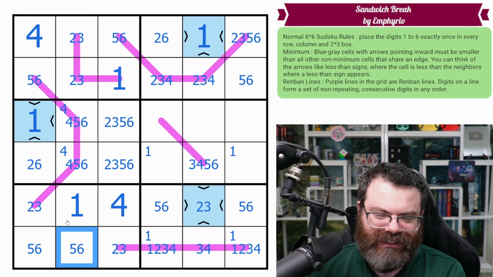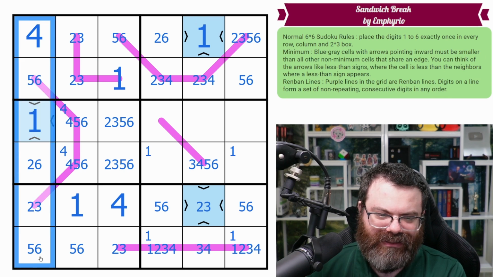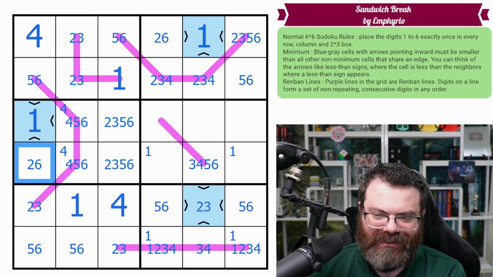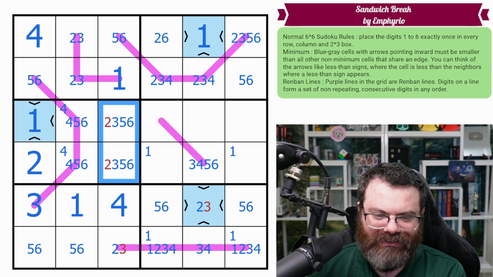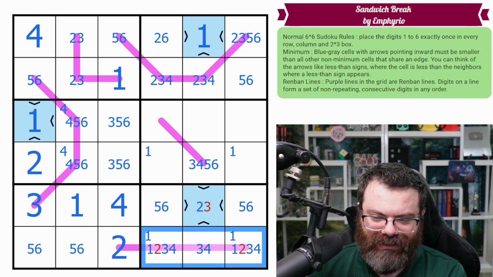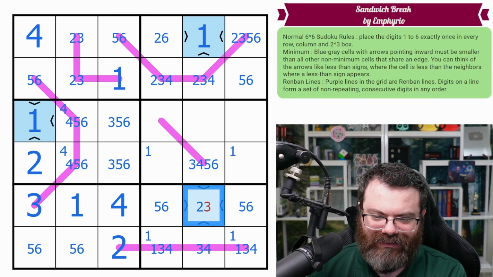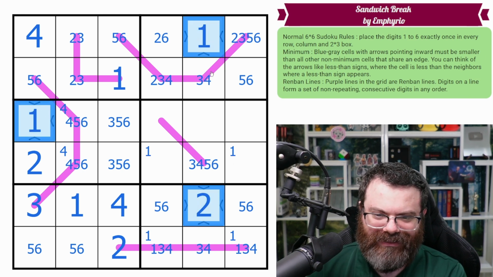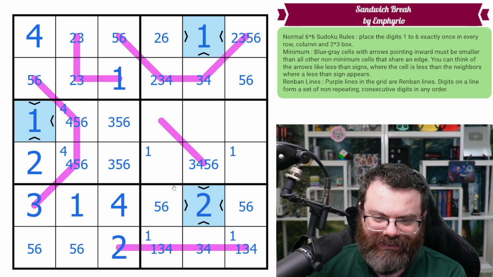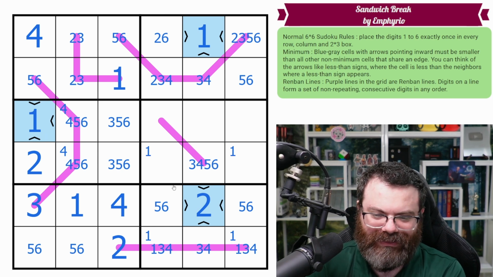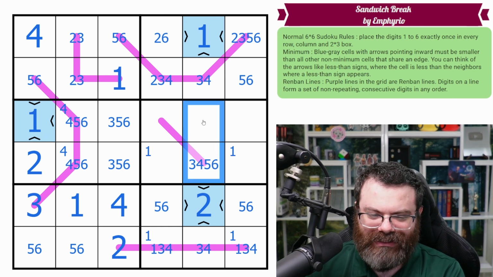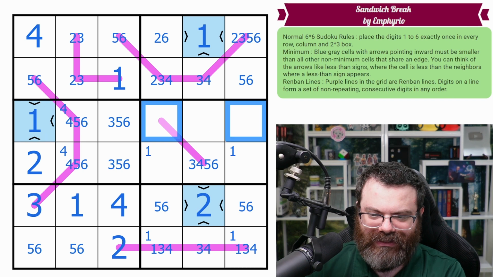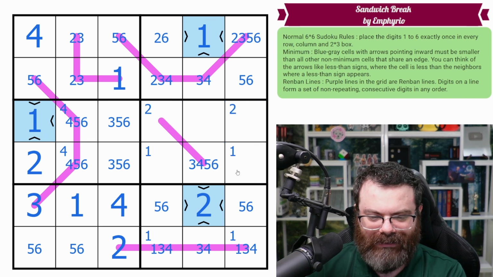2, 3, 4, 5, 6. In fact, we have a 5, 6 pair in this column. So this is 2 and this is 3. These aren't 2s. Oopsie. This is a 2. These are not 2s. This is a 2 as well. For each of these minimums, we've got the minimum that could go in there. So 2 looks up into here. 2 is not there. So 2's in one of these two cells.